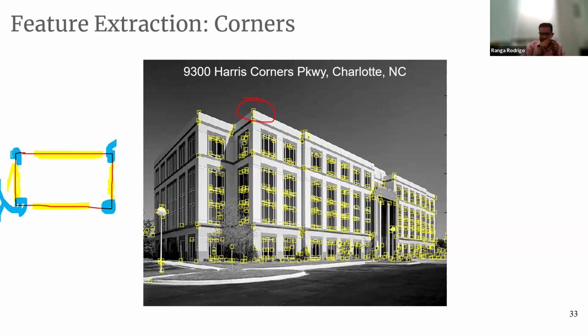You can see that at a corner, there are two perpendicular gradient changes. At an edge, there's only one gradient change happening. I hope you can see that. So that's what we will use to mathematically characterize this.